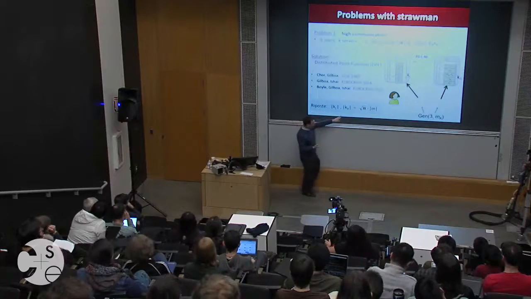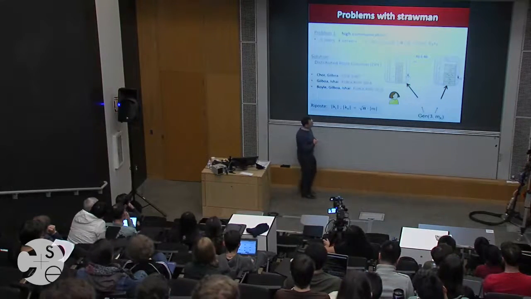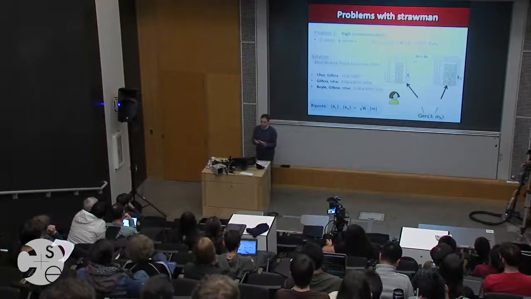But if we wanted to, we can even reduce this to logarithmic in n, log n, at the cost of a bit more work on the servers. But we just decided not to do it because for 1 million, this square root of n is sufficient for our purposes. Okay, so it looks like I have a few minutes.